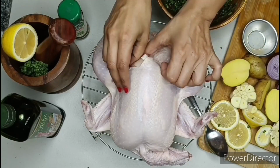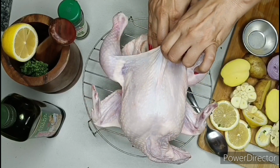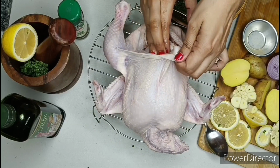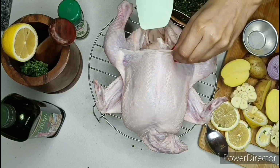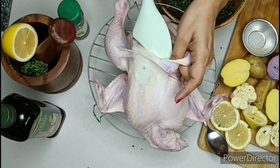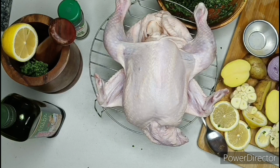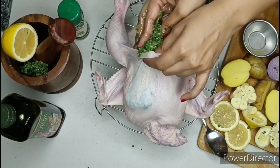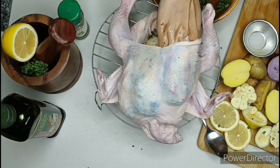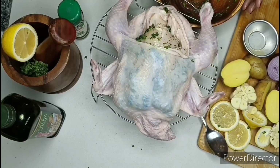Now comes the messy part. In preparing your chicken for the roast, you need to make sure it is well seasoned and all the flavors of the herb butter that we just made get trapped inside and infused into the flesh, which keeps it moist and the chicken flavorful. So the important step here is to carefully stuff the chicken. It's very easy to tear the skin in this process, so be careful and make a pocket between the flesh and the skin of the breast of the chicken using a spatula or your fingers in order to stuff the herb butter in there.